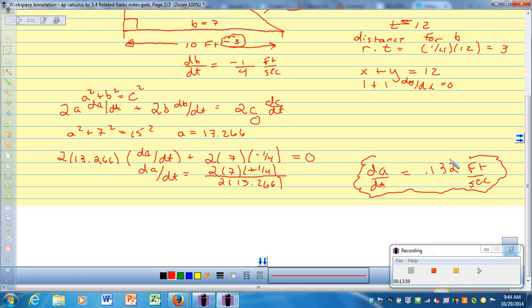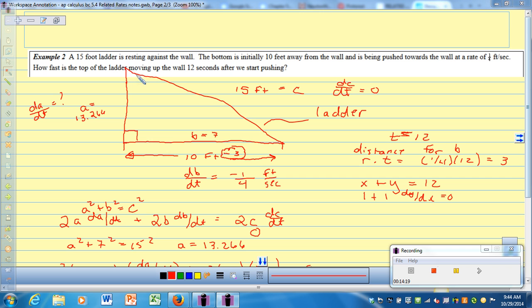Questions on that one? Is that a negative 1.6? Right here it is. How about that 11? I made it a positive because I add that to the other side to solve. Yeah? Daniel? How do you, right at the top, how do you get dC/dt? Like, how do you figure out it's 0?